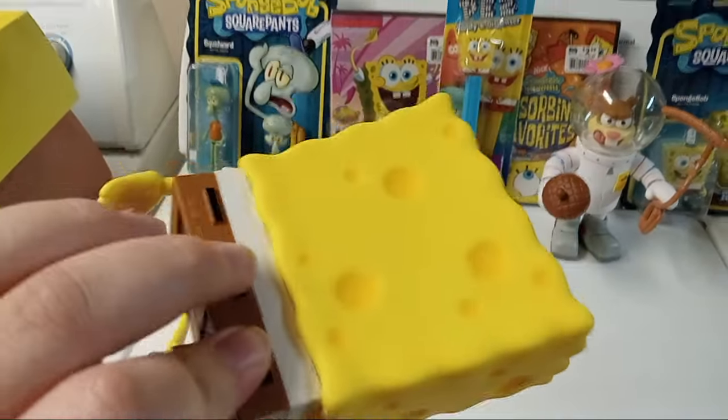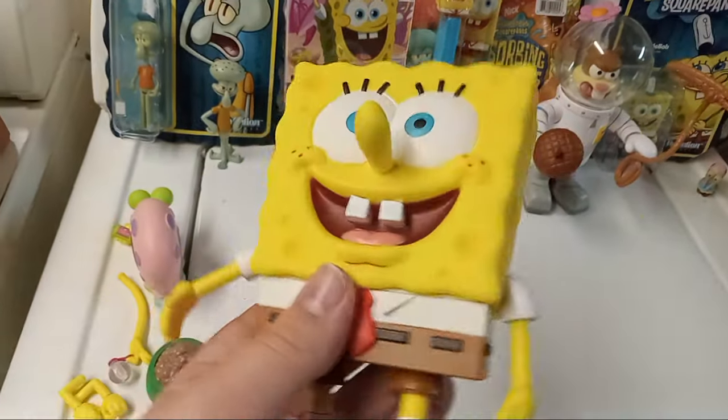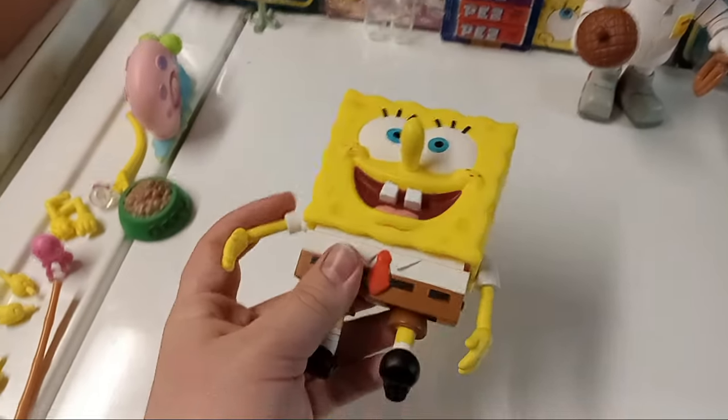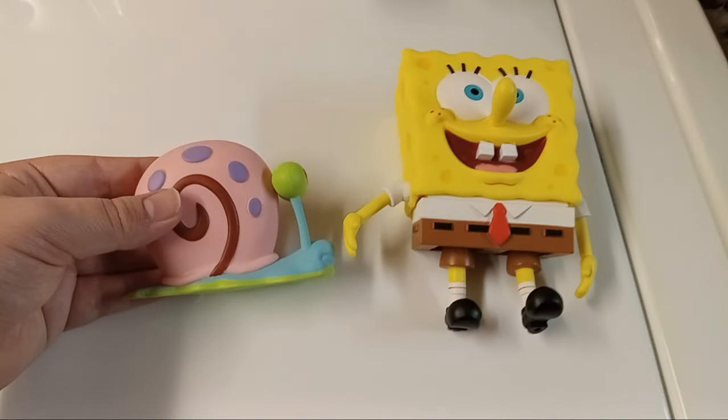I am scared to take his head off of the pants, because I'm trying to do it and I'm kind of struggling with it. But while I'm trying to do that, or before I do that, let's take a look at his accessories. So he comes with Gary. I feel like they might have made Gary a little too big.